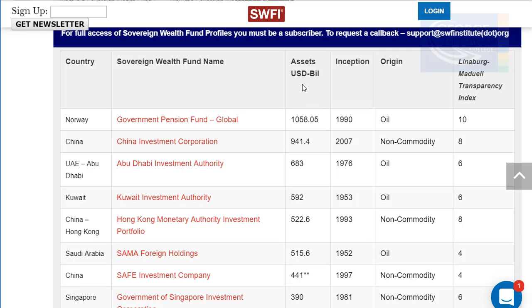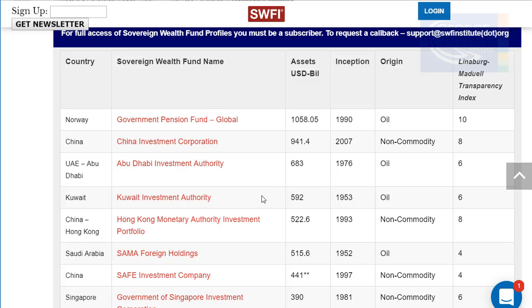And this is usually approximated. In some cases, the sovereign wealth funds do not disclose their assets under management. It's an estimate. So, for example, the Abu Dhabi Investment Authority, ADIA, has an annual report every year, which is a fantastic annual report that shows their asset allocation targets, and it shows them by asset class and by geography. But they do not disclose their assets under management. That is an estimate.